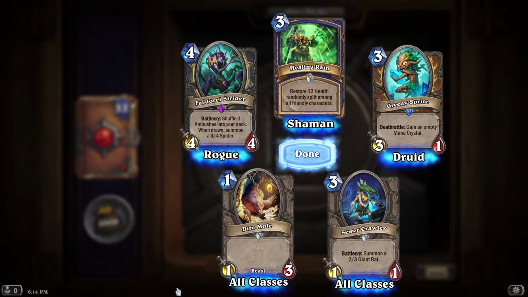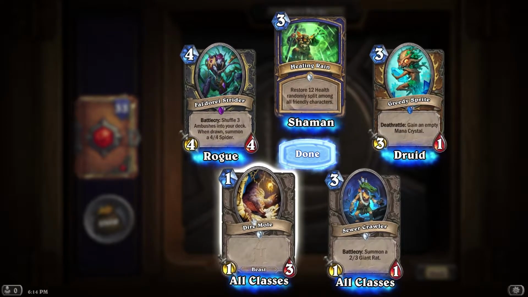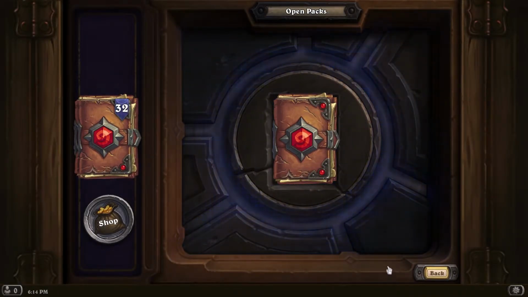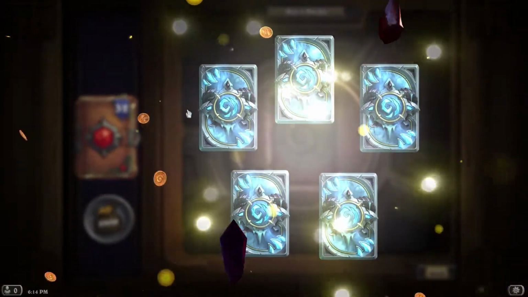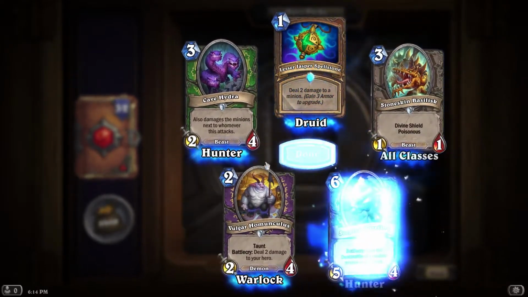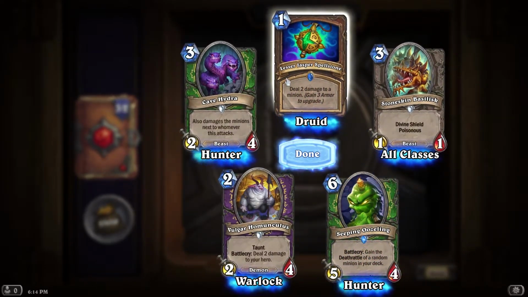I'm not so sure. Dire Mole, we've seen. Sewer Crawler, we've seen. Greedy Sprite, we've seen. Give me a legendary, god dang it. Man, you're killing me. All right, well, we got another Spellstone.